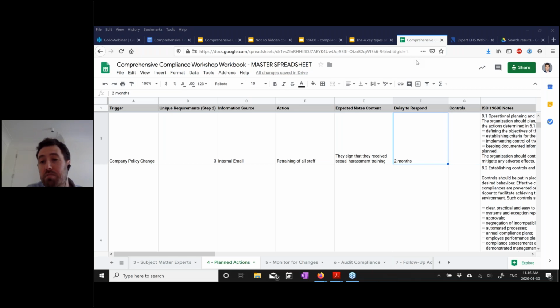That's a good question. I don't know. I don't really have any data on that. I guess my response would be somebody who cares about compliance. Compliance is challenging, but it's not rocket science. I think if you can get through these 7 steps and read ISO 19600 and dig a little bit deeper into some things, then you can be a compliance professional.